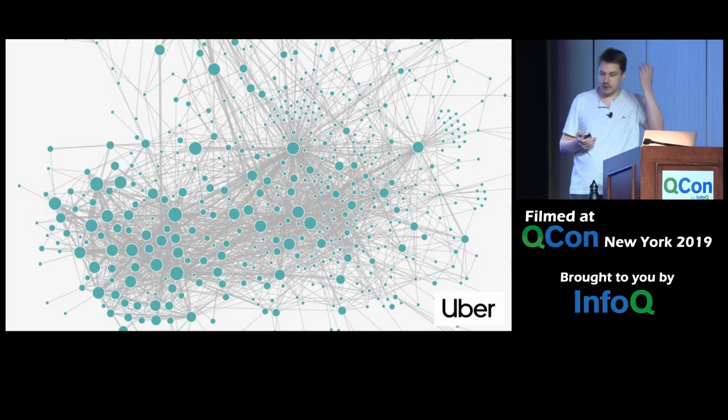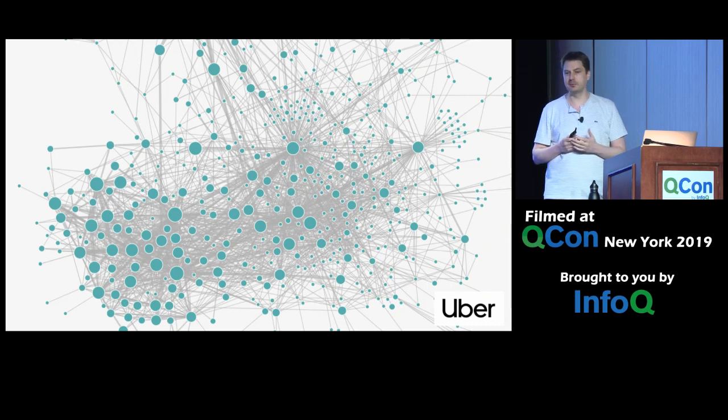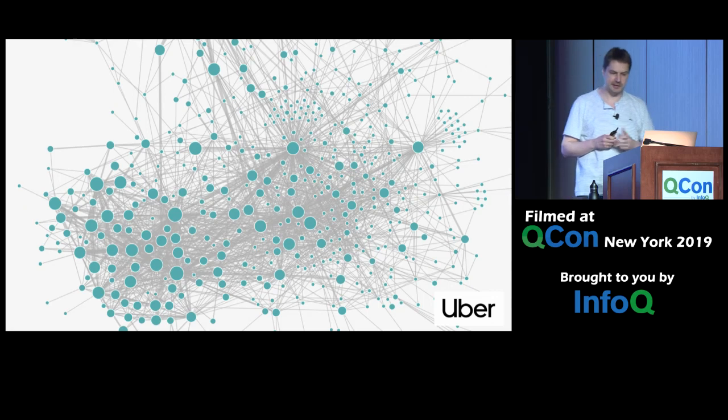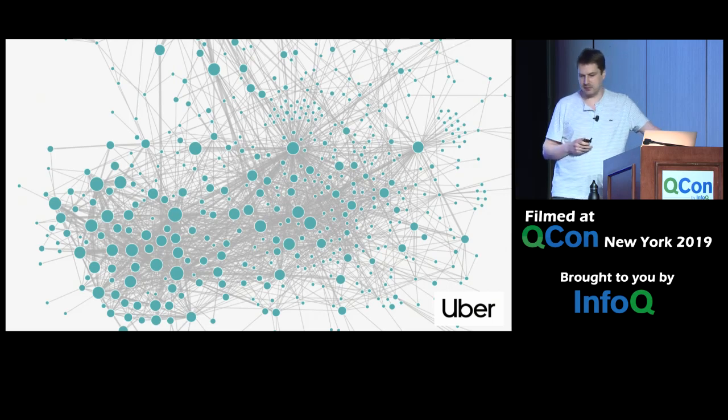The culmination of this is the microservices architecture, like the one at Uber, where we have over 3,000 services, and they are in multiple programming languages. This diagram, rendered by Jaeger, is a portion of that architecture. The nodes represent the services, and their size is roughly proportional to the traffic, and the edges are connections between those services, the RPC calls that they make.